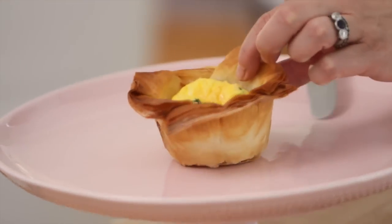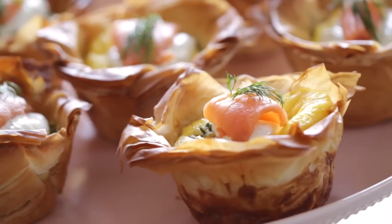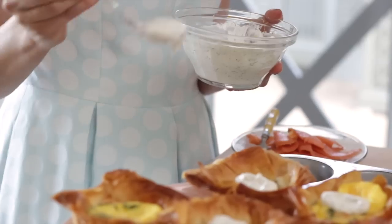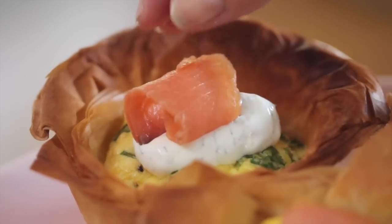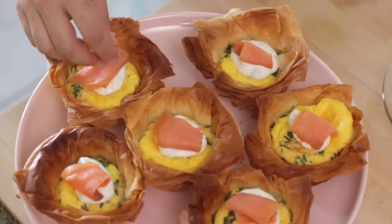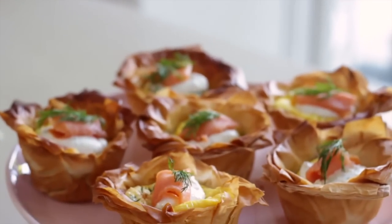I like to serve these on an elevated cake stand. Give a little dollop of the lemon cream on top. I know it sounds like a strange combination — the egg, sour cream, and salmon — but it is the most delicious combination, you've got to trust me. My husband loves this so much I actually double the lemon cream recipe to serve on the side. Then take a little piece of smoked salmon, roll it up so it looks pretty, place it on top of the cream, and finish with a little sprig of fresh dill on top.